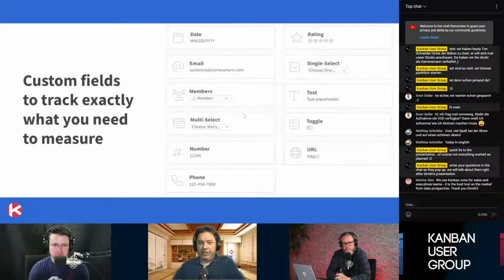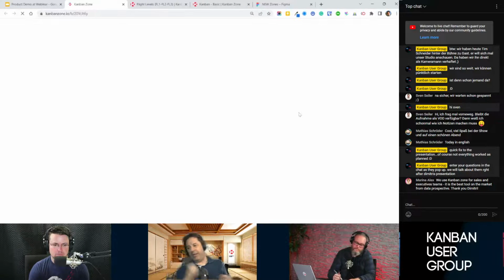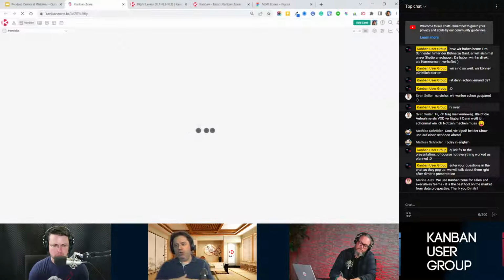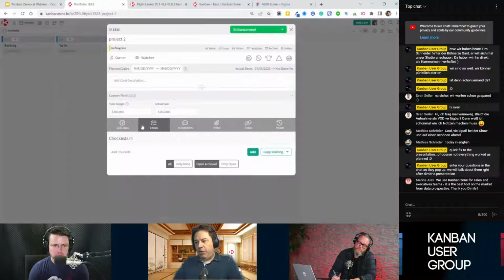So we provide a lot of custom fields, and this is going to be critical. So not only can you recreate online any process, any system you can imagine, you can then start bringing in all the data points that help you make better decisions or will help you measure things. So as you add your custom field, let's go in this demo right here. Let's say you come into this board and this board has 5 cards. But these cards, as you can see, they have these little budget and costs. These are what we call custom fields, right? You can create as many as you want of different types. I kept it simple for this presentation.